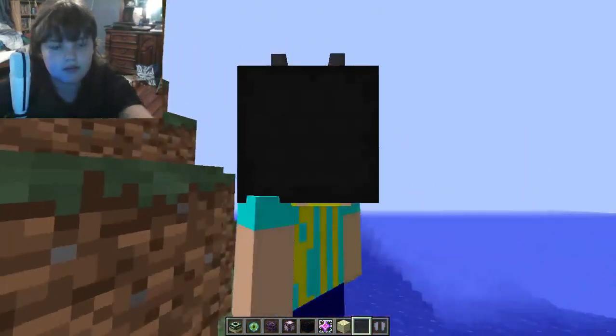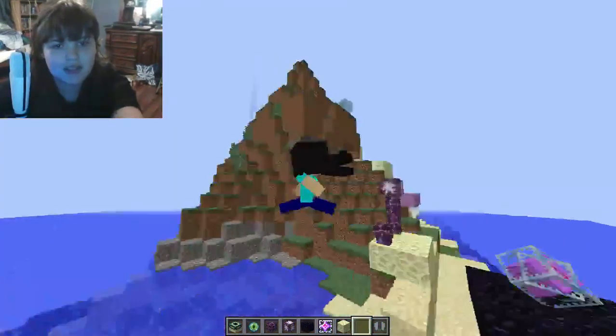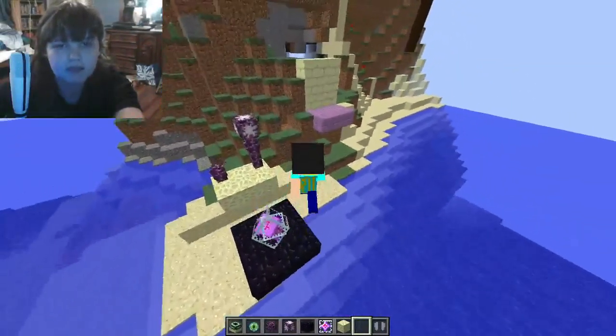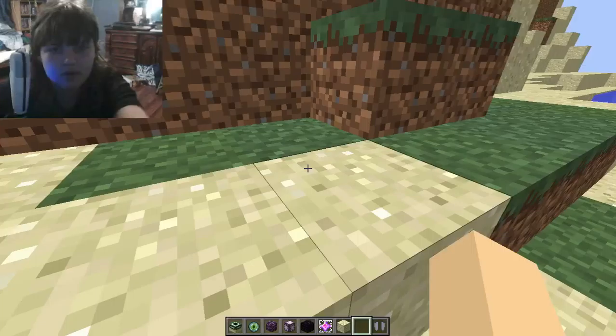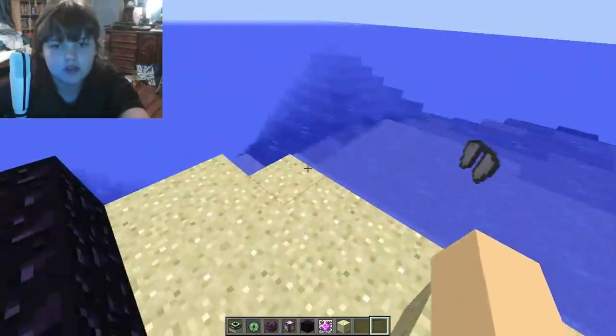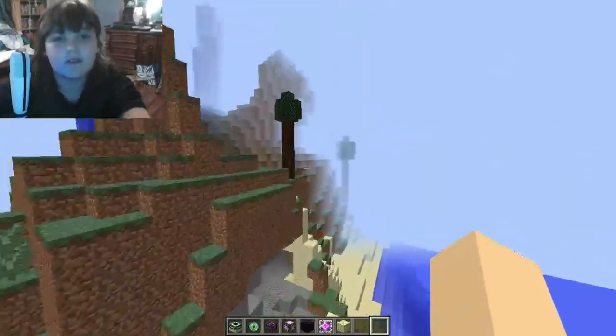Doesn't this look like it hurts? Oh, hi. It's my beautiful face. I can see the back of my head skin just popping out the bottom. Well, we're gonna leave that on, so roar. And then we have Elytra, which is one of my favorite things, to be honest.